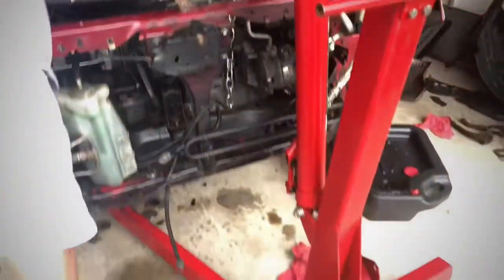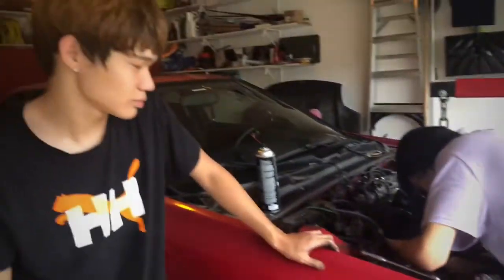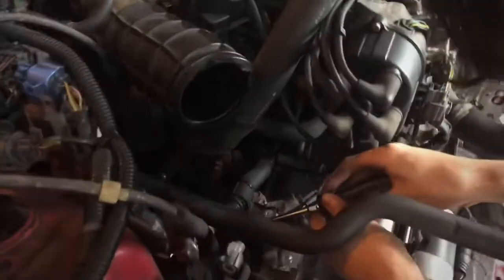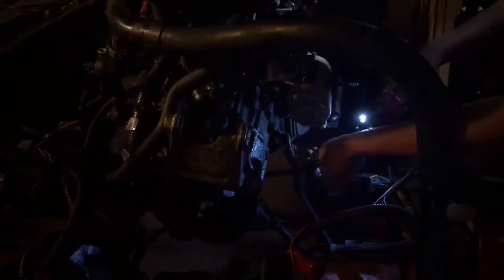Yep. And then put this little baby in. Yeah. All right. And then what? That's gonna take some big time work. Yep. Probably take us a week to rewire everything. Or less. Oh, you finally got it?